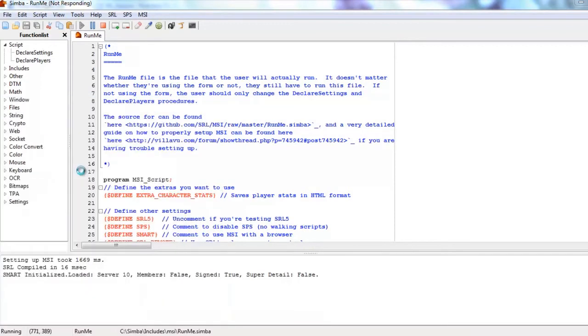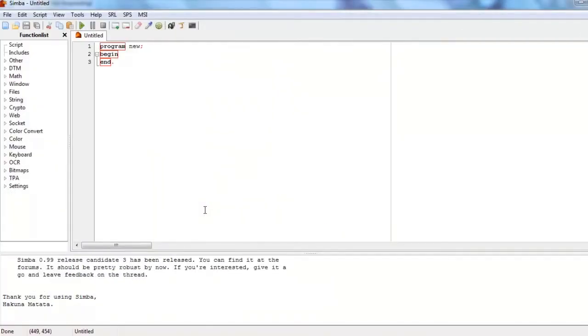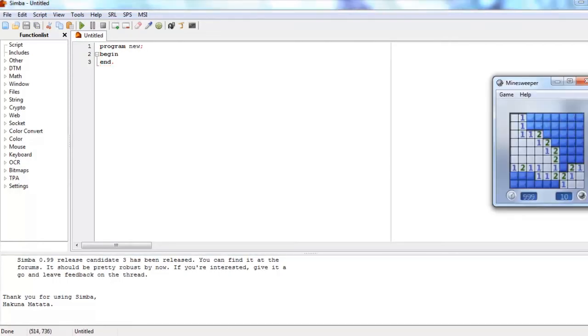Anyways, let's start with opening up Simba, which I already have running a script. For those who didn't know, because this tutorial is once again for absolute beginners, up here is how you could start a new project if you have one currently opened in the window. However, I do not need that. So, let me first go over what we will be doing.